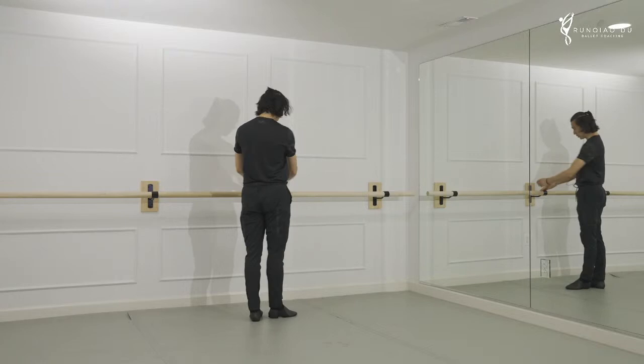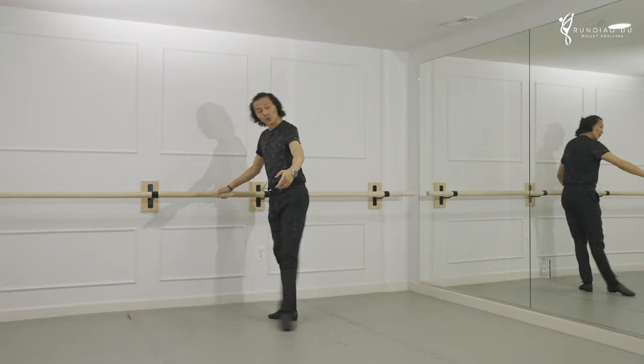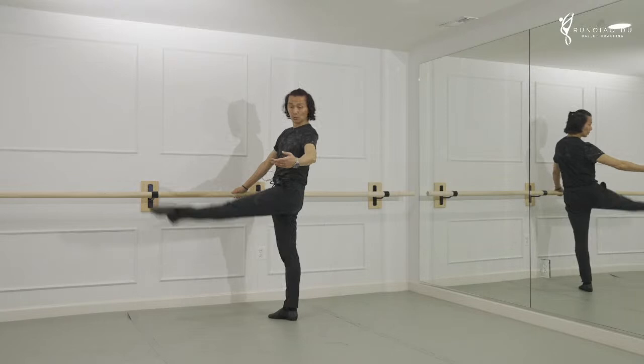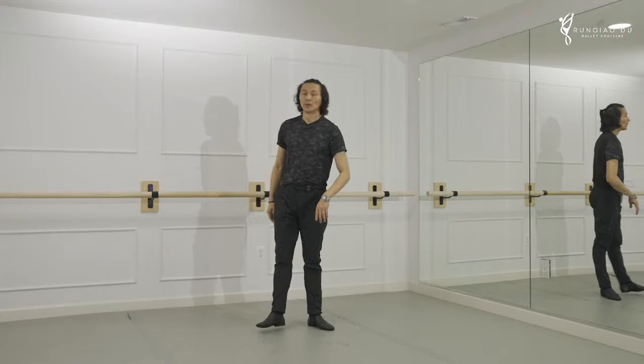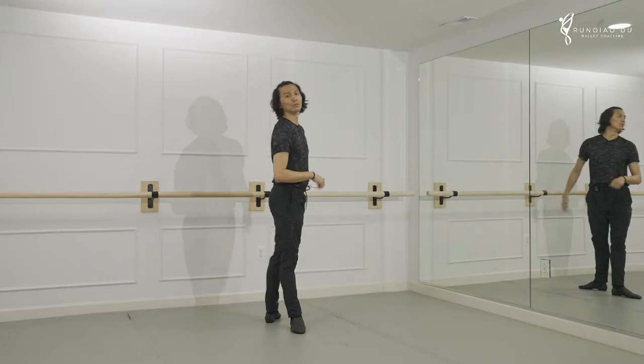The other side. One, two, three, four. Two, two, three, four. Three, two, three. Let's do. Pass it through. And four. One, two, three. Su ti mi. Okay, so when you go back, watch this. One, two, three, and four. One, two, three. Su ti four. Okay. All right.